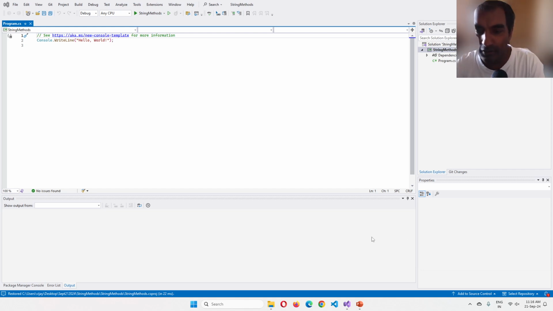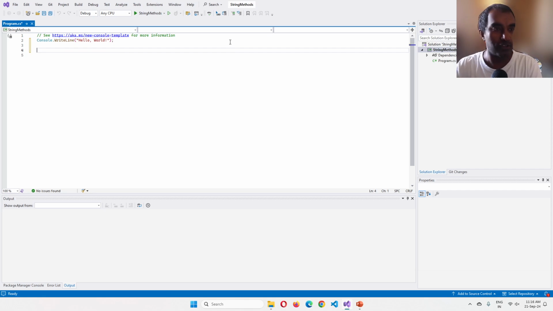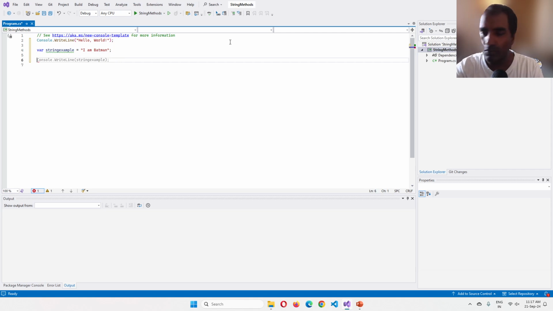Okay, so there are a few string functions which we do use regularly. So let's go ahead and do that. As always, I'm going to create a string called I am Batman. String is equal to I am Batman. Okay, so here what I want to do first is I have my notes here, I have my script here. What I'm supposed to do, index of.